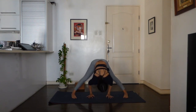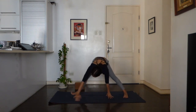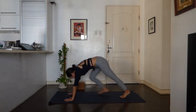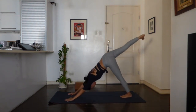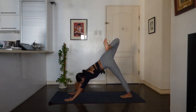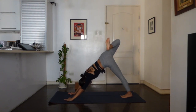Inhale, lift up halfway. So point your right toes forward. Take the hands towards the front of your mat. Kick your right leg all the way up. Start to open up your hip and your right knee. Option to stay here. Or if you have your wild thing, your Kamadgrasana, feel free to flip.